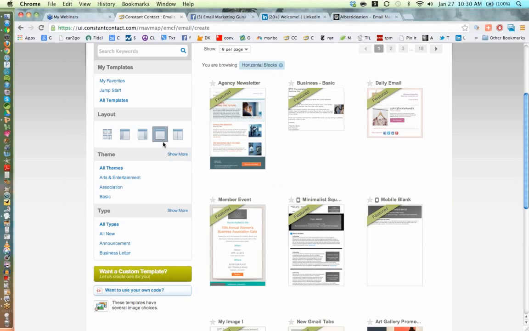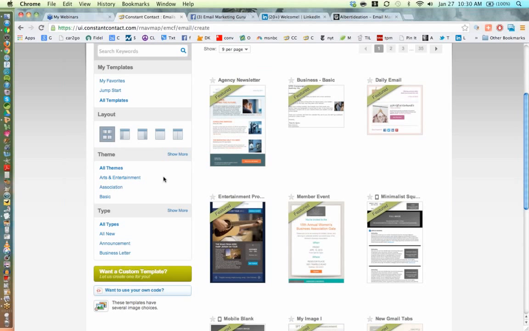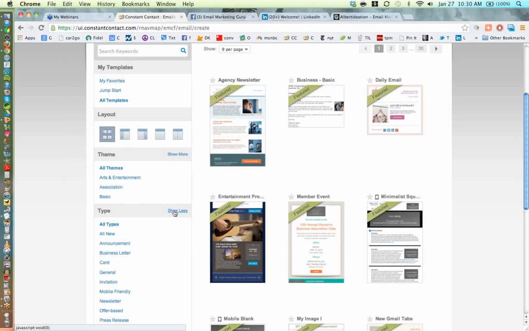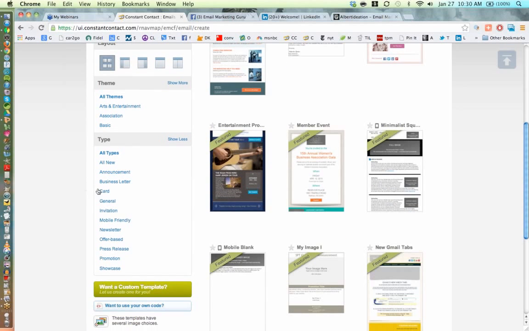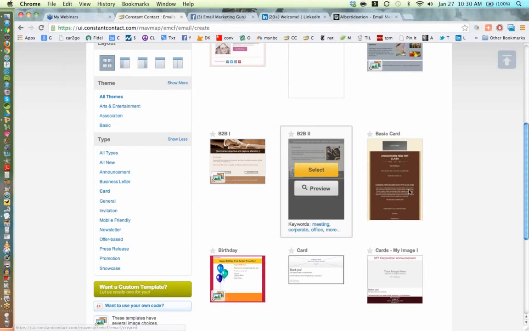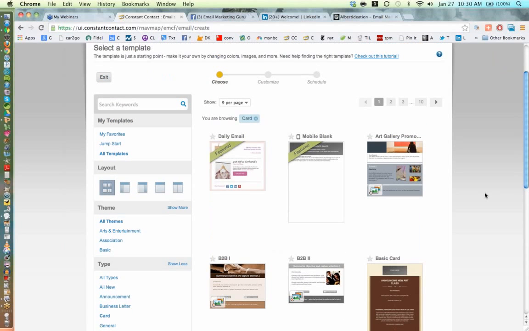And then the first thing that happens is, first of all, you should notice whenever you see one of these underlined blue areas, it says check out this tutorial about picking a good template. Now, Constant Contact is fantastic at training, whether it's training you in person or training you on the web. There's just really nothing like having all of these tutorials at your fingertips. So I do encourage you, when you run into a tutorial, to check it out. They're usually pretty helpful.